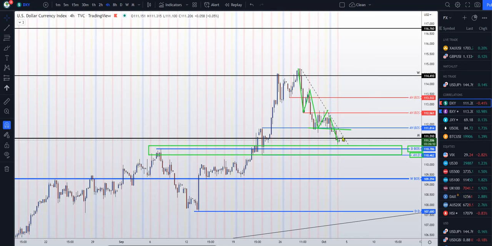So we may end up seeing a potential slowdown of the US dollar here, maybe a pullback before coming back down, or, we don't know what's going to happen later on, but there is some demand around this level. So it'll be interesting to see if the dollar can get a little bit of support here. So the dollar's maintaining that bearish pullback structure.